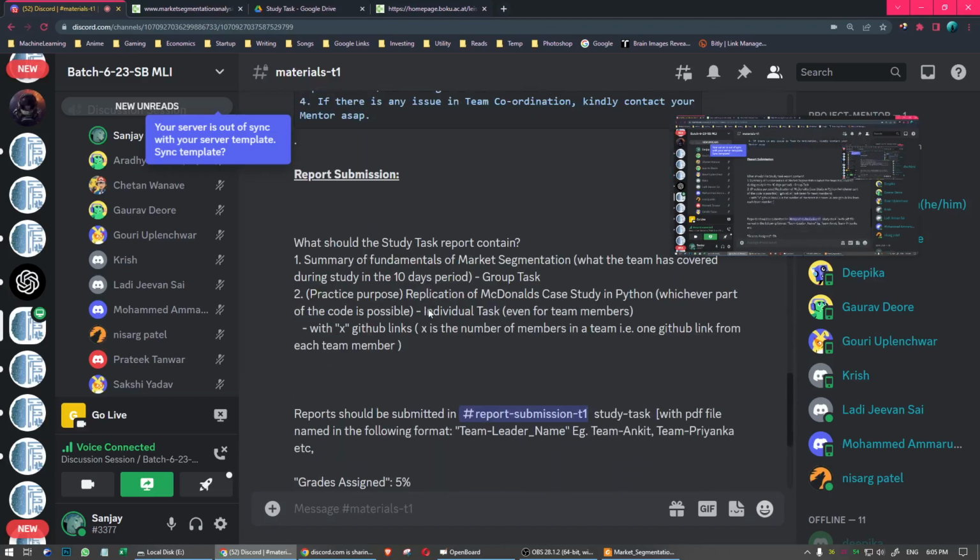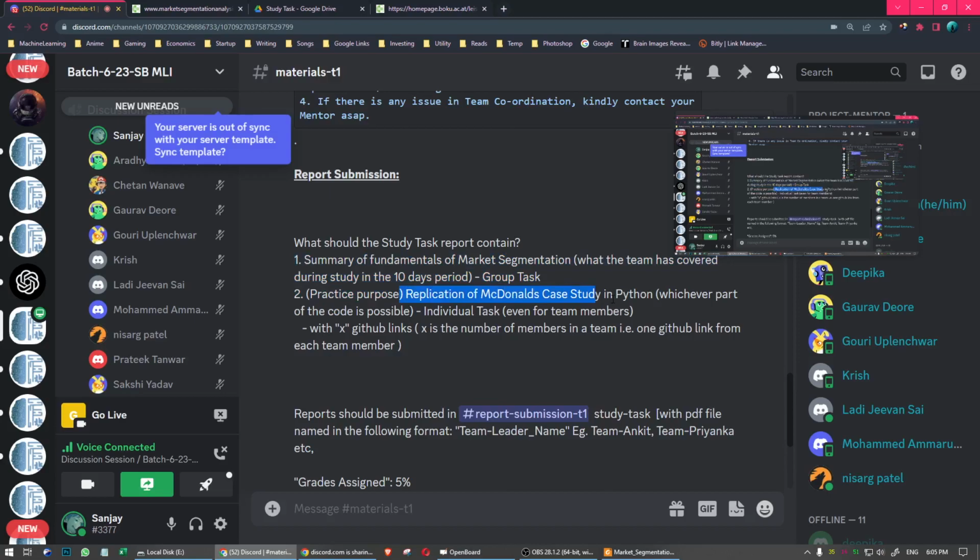So team leads, you need to divide the steps among the team members, and everyone has to summarize whichever steps they are assigned. Then you submit the summary reports to the team lead, and the team lead will compile everything into one report. Then you have to submit the report. That is the main task. And the second task is the replication.